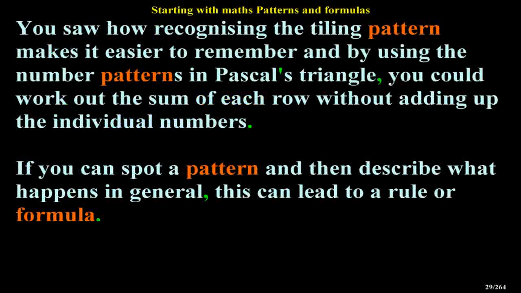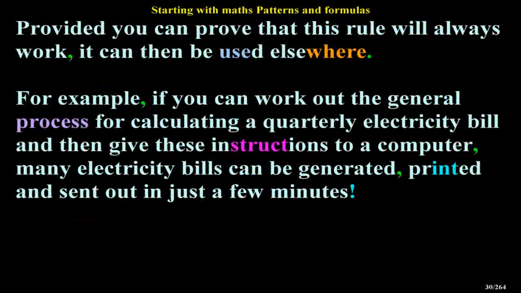If you can spot a pattern and then describe what happens in general, this can lead to a rule or formula. Provided you can prove that this rule will always work, it can then be used elsewhere. For example, if you can work out the general process for calculating a quarterly electricity bill and then give these instructions to a computer, many electricity bills can be generated, printed and sent out in just a few minutes.